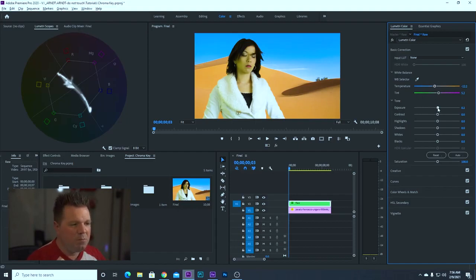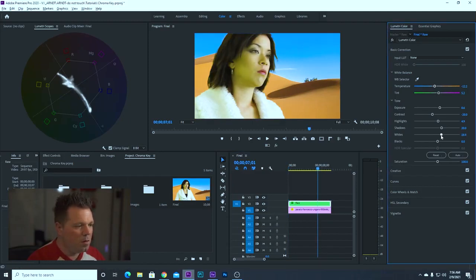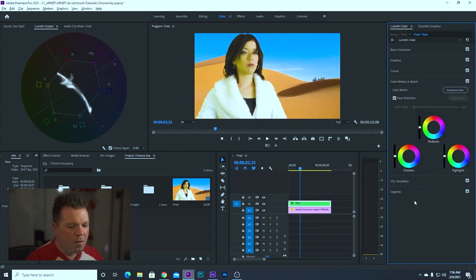And then I'm going to kind of boost the exposure because she's outside for me. We've got this, and I'm going to drop the contrast a little bit. Maybe bring up the shadows a little bit. Something like that. I'm also going to boost the saturation just a little, not a whole lot. Now, at this point, it doesn't look too bad.